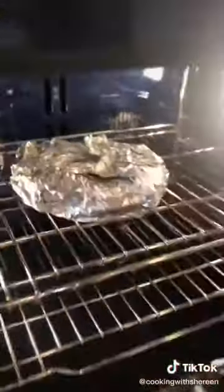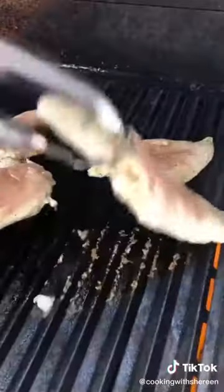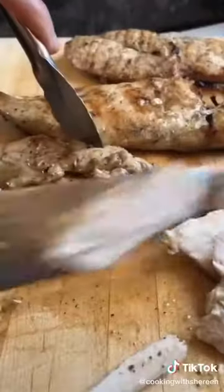5 pita pockets. Wrap in foil. 350 degrees, 15 minutes. Heat grill over medium heat. Salt. Pepper. Oil grates. Grill 4 to 5 minutes each side. Remove to rest, 8 minutes. Slice.